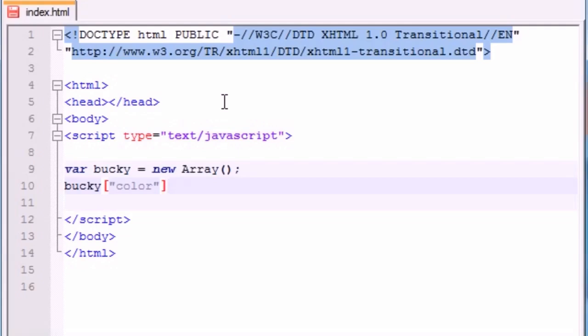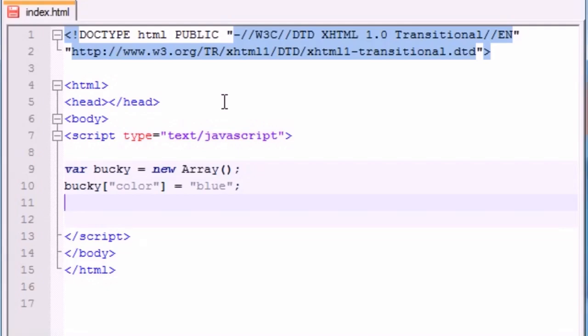So now we can set Bucky color equal to Bucky's favorite color, which is blue. It's actually a tie for blue and white, but I'll use blue. It's shorter to type. Aside from that, we can add other elements to the Bucky array. So instead of 0 or 1 or 2, we can make Bucky array index food, and this might be equal to my favorite food, which is Hot Pockets or mac and cheese.